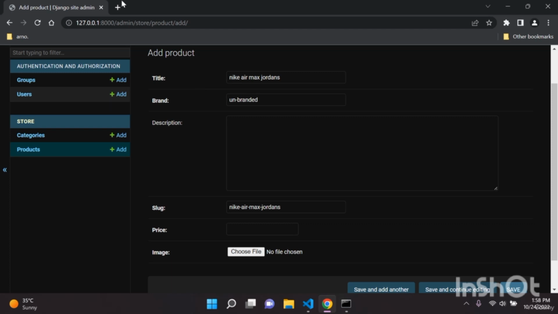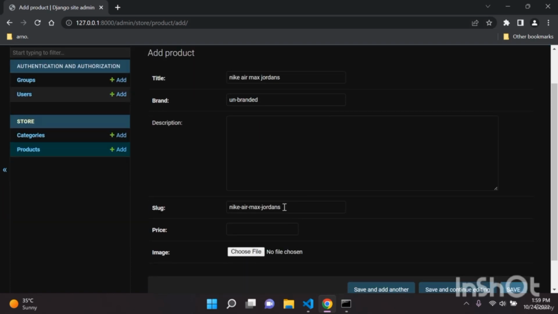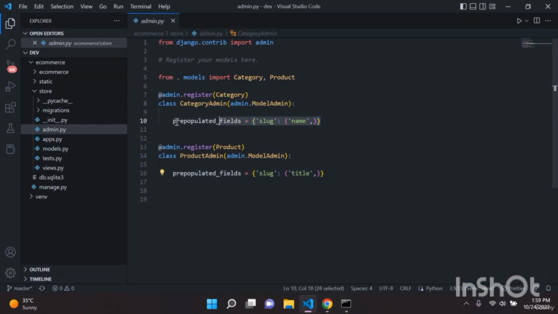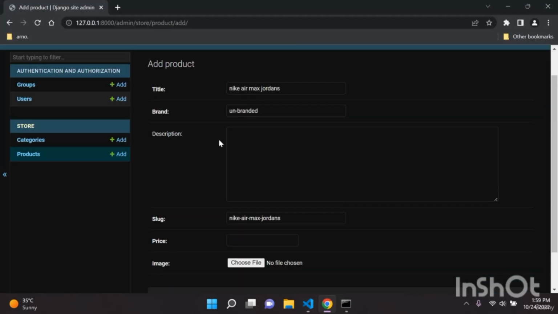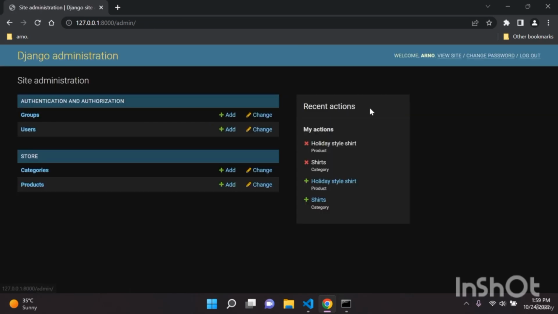So later on, we could technically have in the URL a route called, let's say, search slash shirt slash Nike Air Max Jordans to go to the URL of that item. Now, I know this is a bit abstract, but it will make sense as we slowly progress. So I just wanted to explain the concept of these pre-populated fields. This makes it a lot easier and a lot better to understand. So we're not going to add anything just yet, so you can just leave it as is. That is, in essence, the basics of what we need to do.